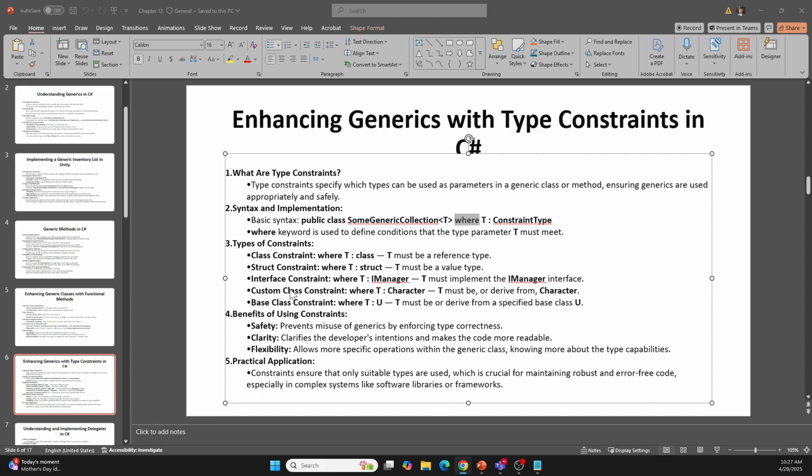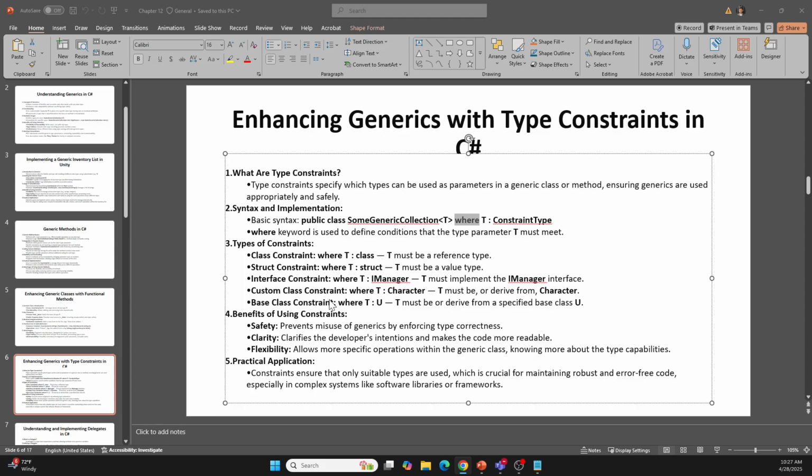We have the interface constraint, where T : IManager, which ensures T implements the IManager interface. It's ideal for situations where T must support certain behaviors as defined by the interface, ensuring it has specific methods or properties.